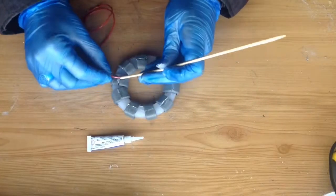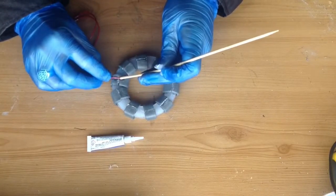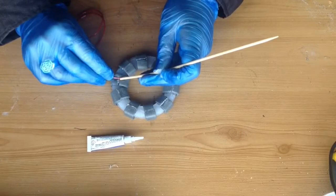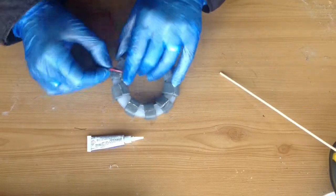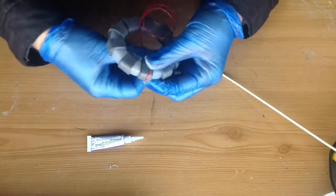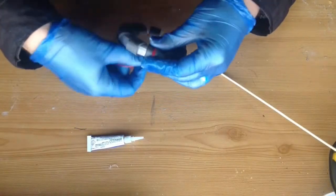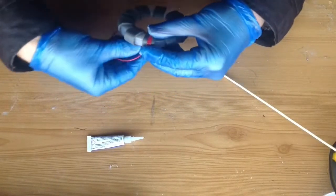Cut myself 10 bits of strimmer cable, and I'm using a skewer stick here. Just hold it in place while I glue the first end in as anchorage. Glue all that in nicely, and then the job is to wrap it round nice and tightly. There we go.